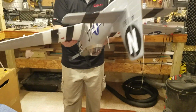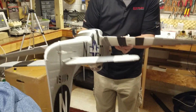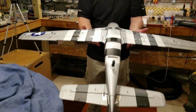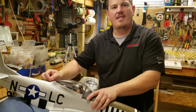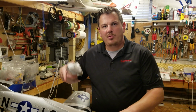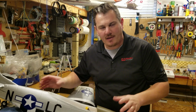All right, and then we're just going to flip this over again. And all we've got to do is just find that same spot. The reason I make those little dimples in there is because I can feel it with my fingertip. Okay. We're close. We're close. I would not add weight for that. I would probably just sneak the battery forward a hair, and then that'll get us the little bit we need. If you're in doubt, fly this plane nose heavy. It will be better nose heavy than tail heavy, just like most planes.